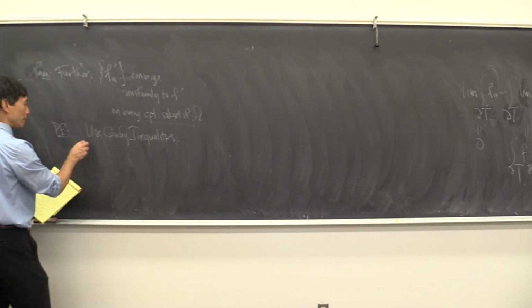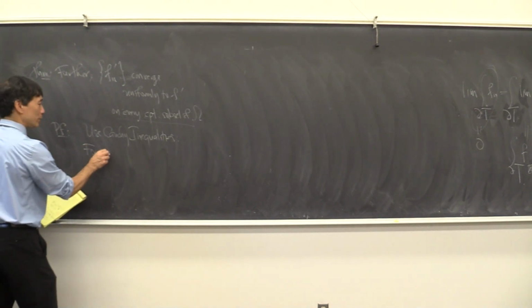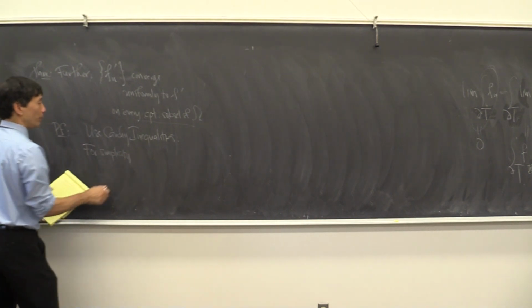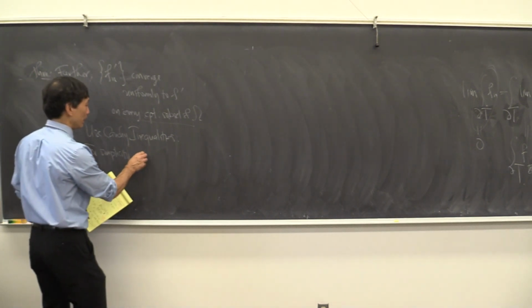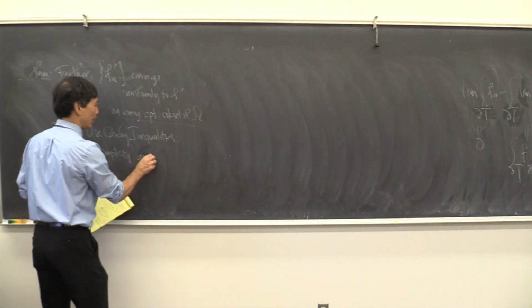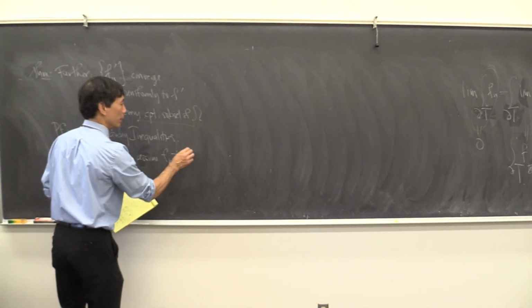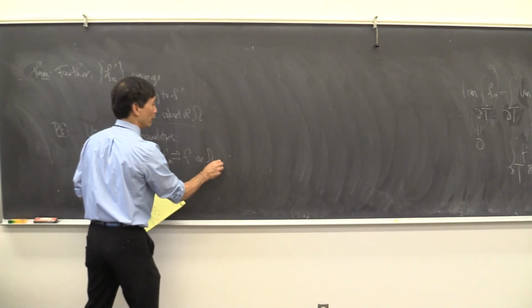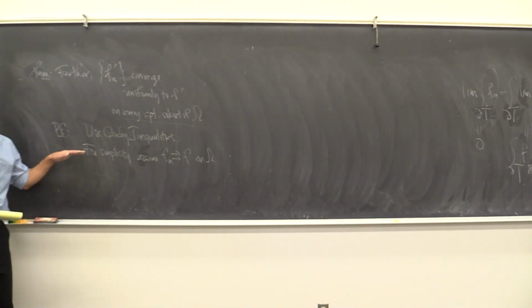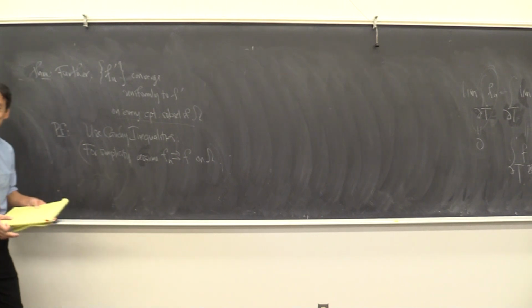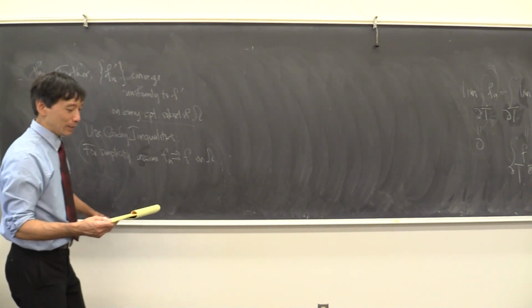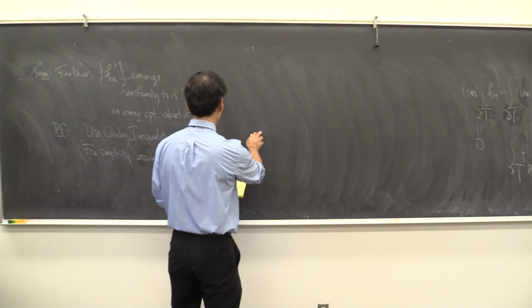I'm going to say, for simplicity, in the assumptions of the previous one, we said that we had uniform convergence of the sequence on every compact subset. For simplicity, I'm just going to assume that we have uniform convergence of the original functions to f on all of omega. It's not hard to go from there to the more general case. Stein assumes it. It's not hard to do.